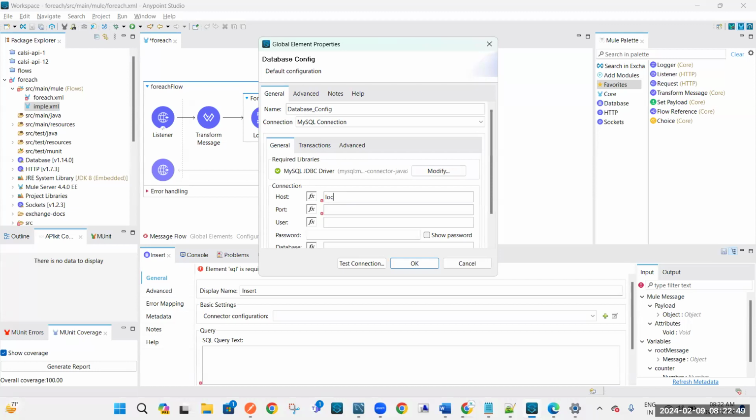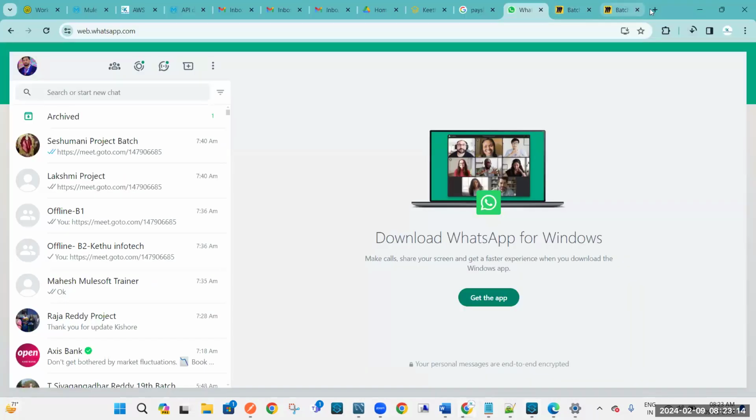So host is nothing but localhost. Why localhost? Because the server is located in my local system. So port number. If you want to connect with the MySQL database, the port number is 3306. If you don't know this port number, they will provide it. Otherwise, you just Google it.